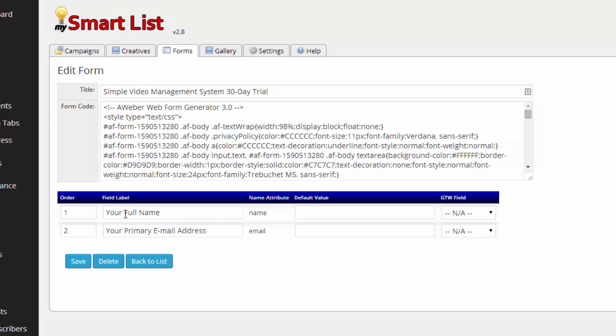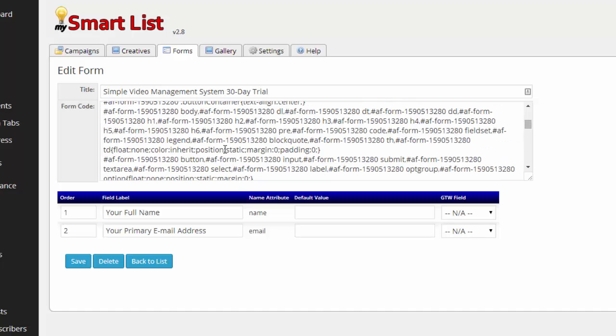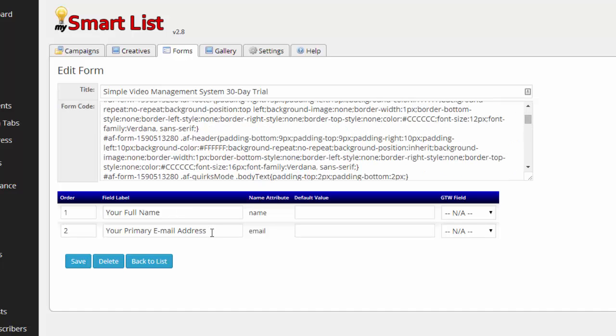And this part's really simple. When it comes up, you just grab your autoresponder code, such as I've done here with Aweber, and drop it in the box. It goes through and figures out what you want on your page. In this case, it is the full name and the primary email address. I've typed in these labels so you can control what the label says, and you can actually put a default value in if you want, and you can determine whether this is going to be for GoToWebinar. That's the GTW field, and in this case it would be first and last name and email there. So I would capture that as well in my GoToWebinar.